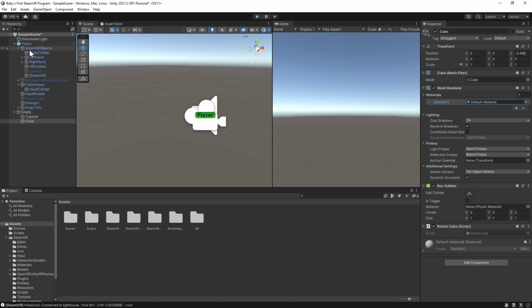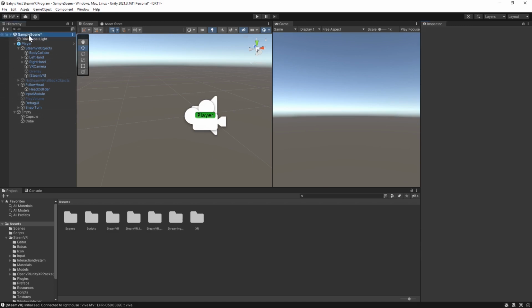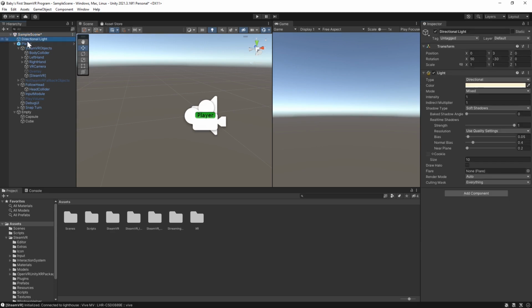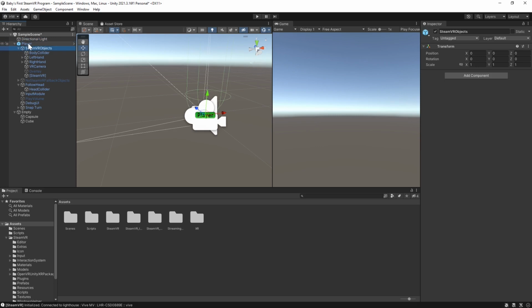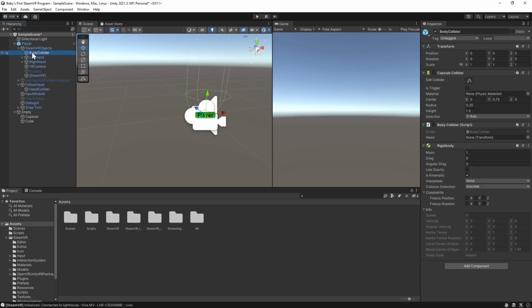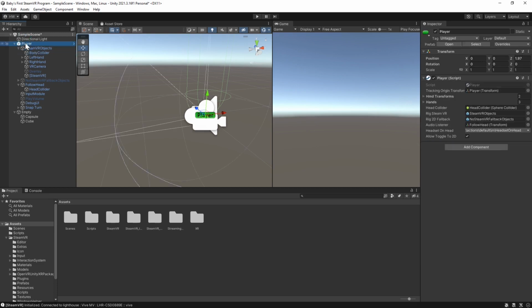All game objects have a parent, which may be the scene, such as for the directional light, or another game object, such as the player or the SteamVR objects for the body collider. Hence, it is possible to construct quite complex virtual objects by combining some game objects as children of others, and the player is a classic example of this.